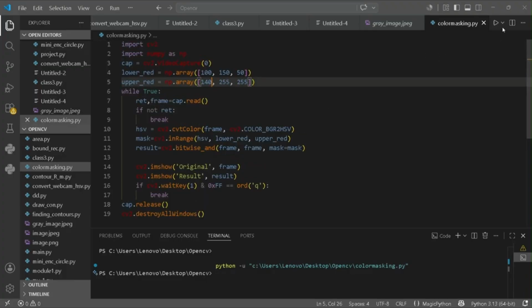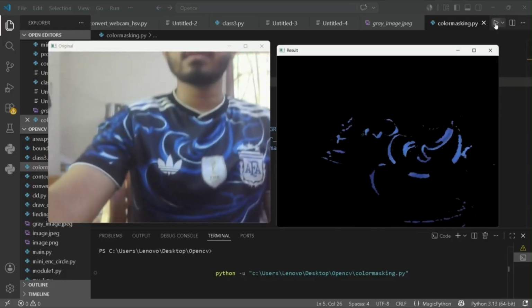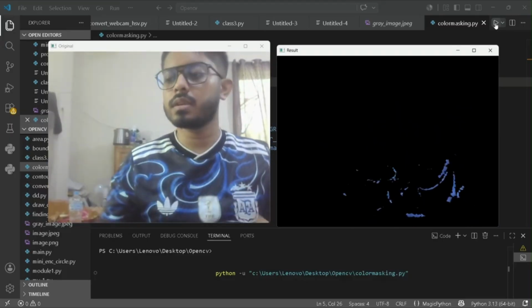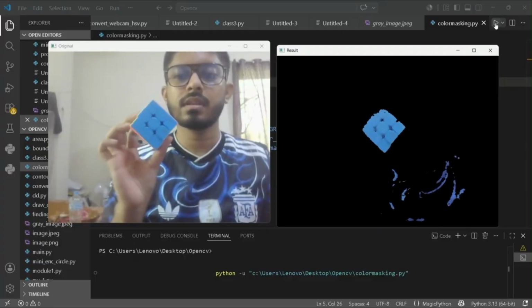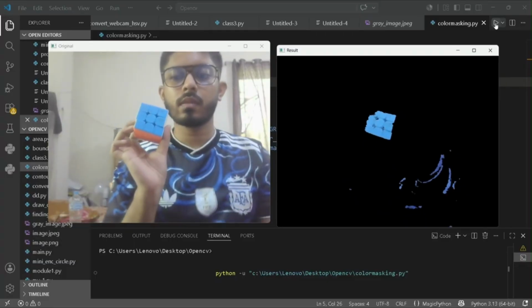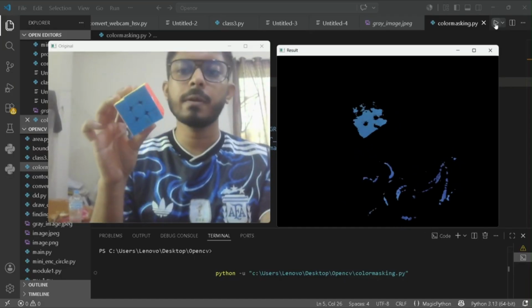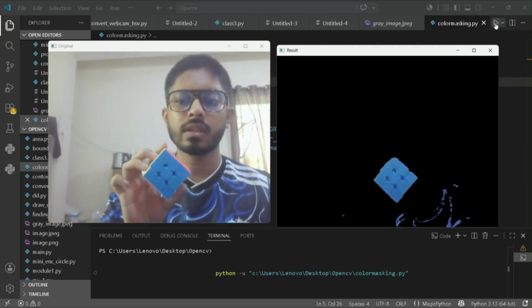If I run this, you can see that some blues on my jersey are detected. Now if I have this, you can see it's detected as blue. So any color that you want to detect, it can detect very nicely.